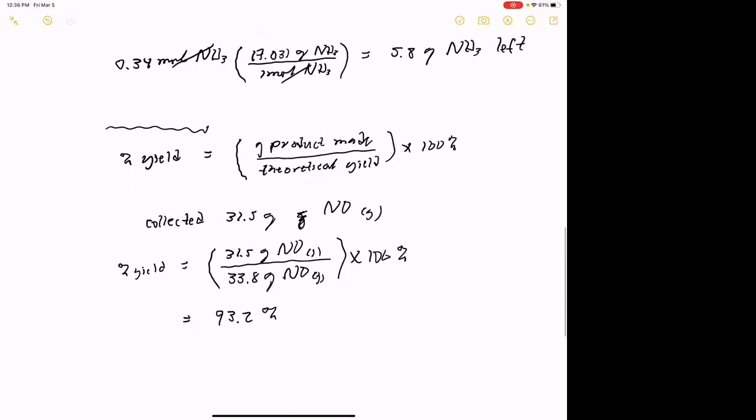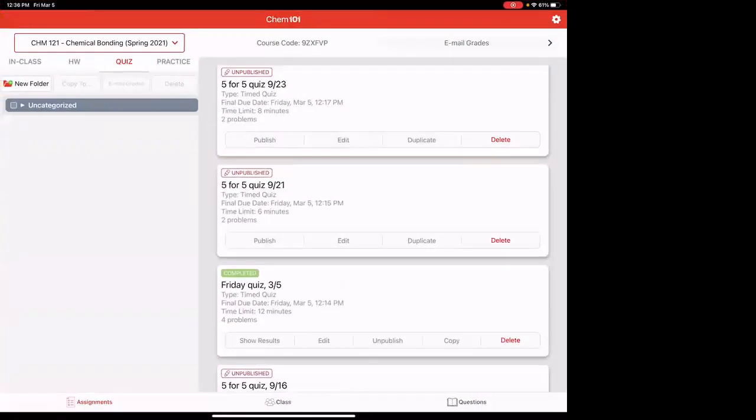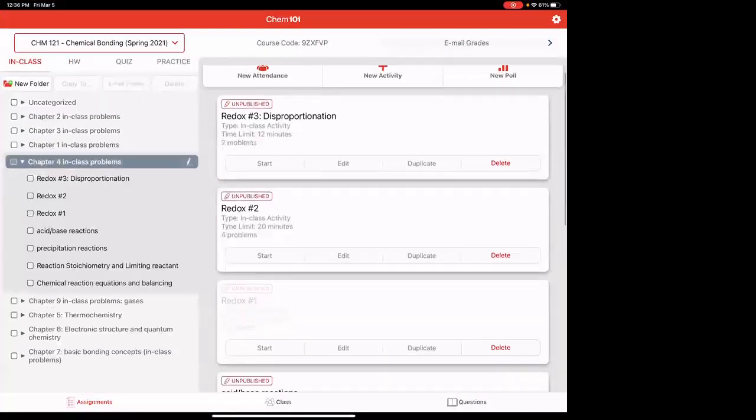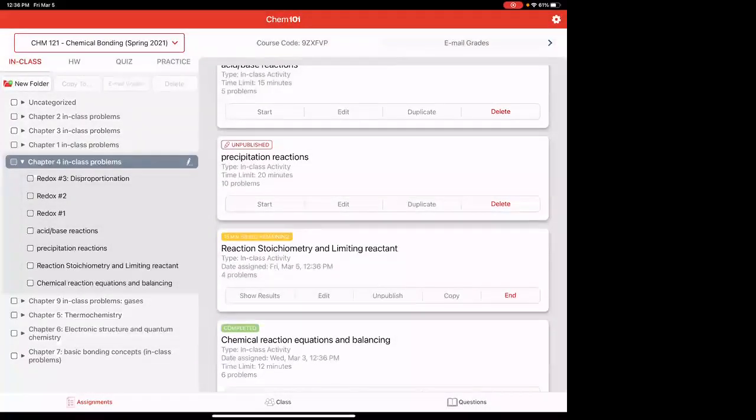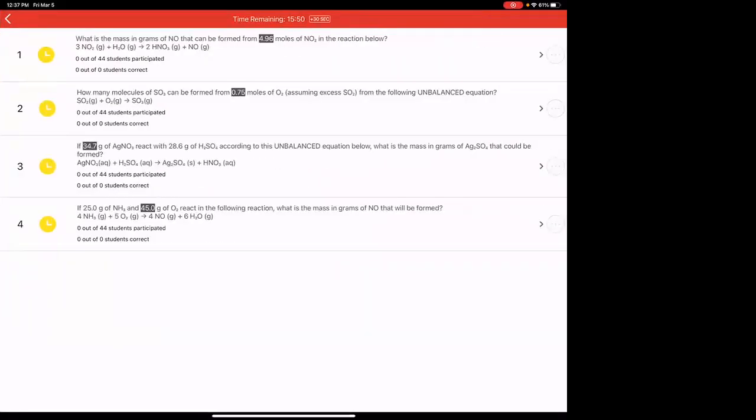Okay, let's pop back over to Chem 101 for a little bit and see what we got over there. I believe I have a limiting reactant one here. So let's just see how far we go with this, guys. It looks like it's about 15, 16 minutes, so it should be just about the right amount of time. Looks like you got 4 problems there. Take a look at them here. And again, don't worry if you don't get them all done. Just pick 1 or 2 and see how it goes. And pay attention that some of the reactions aren't balanced, so you have to check that before you go.